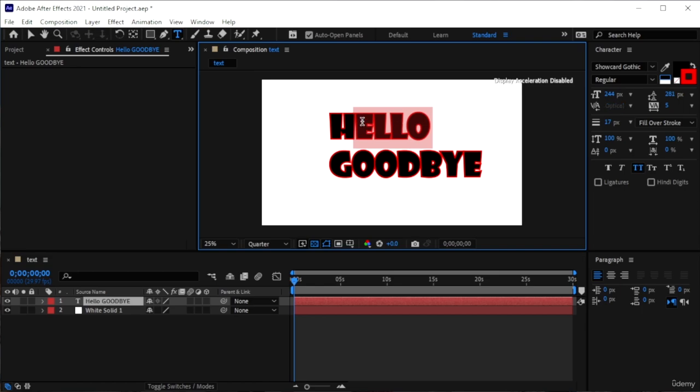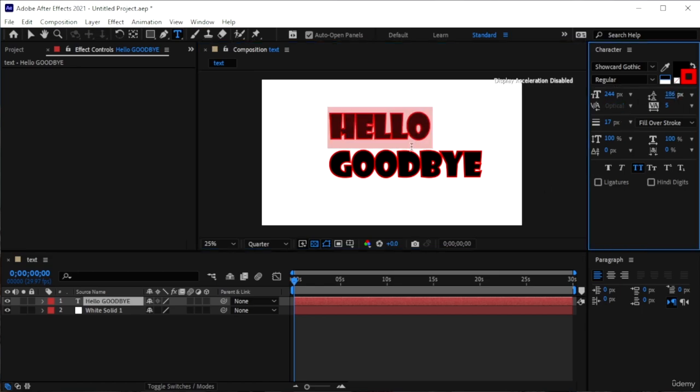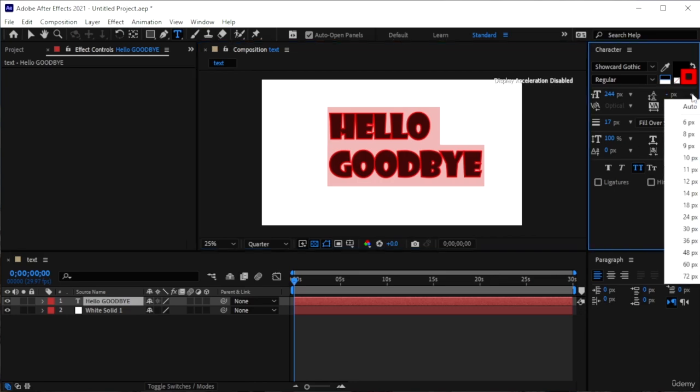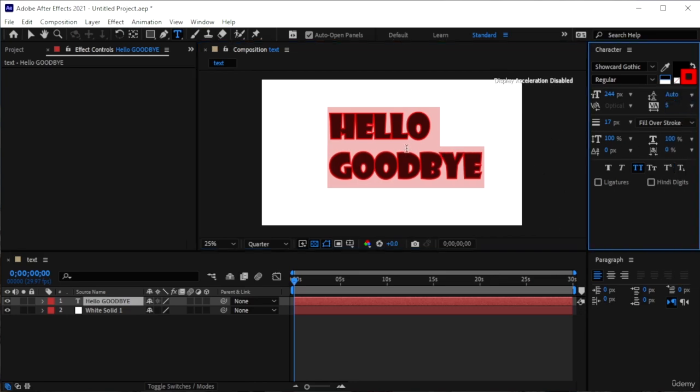If I only have this selected, nothing is going to change much because there's nothing above or below it. So I'm going to hit Control A to grab everything, or Command A. And usually I recommend that you put it on auto. It just saves you some time. You want to make sure the space is suitable. So just put it on auto.